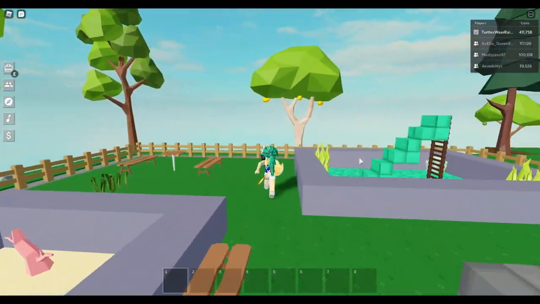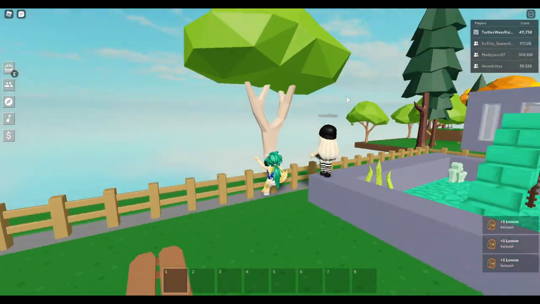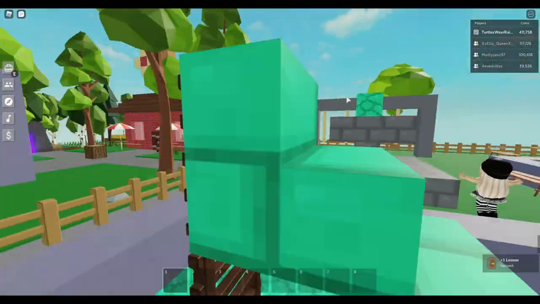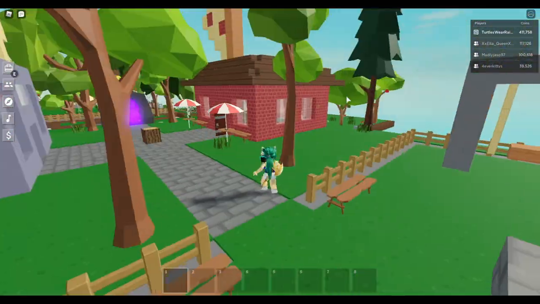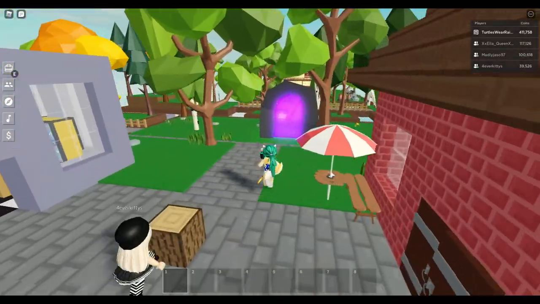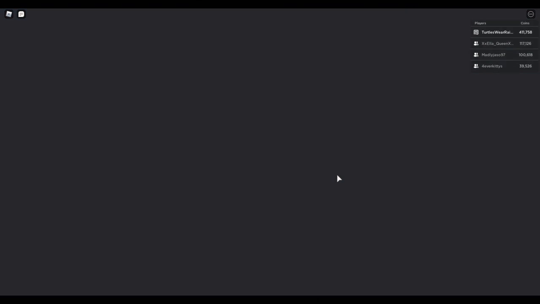And I have a lemon tree, guys. Look, I have my lemon tree over here so I can make you guys some fresh lemonade. But yeah, that's pretty much all I have done on the island. Now let's go check the rest of the actual game because, like I said, new things were added.